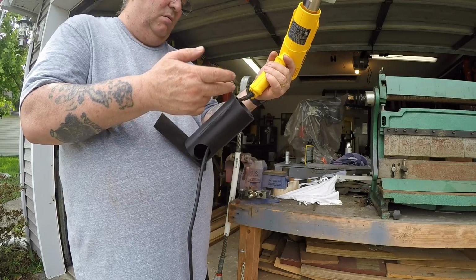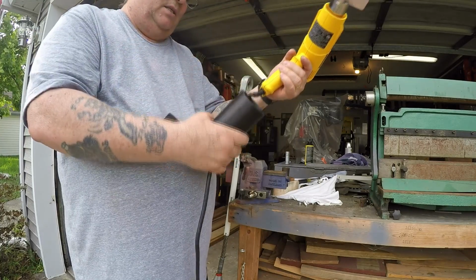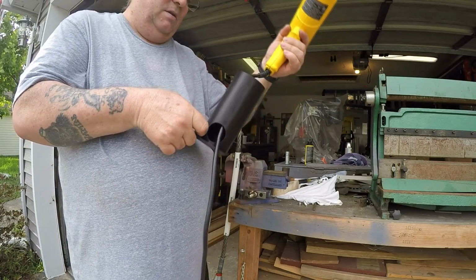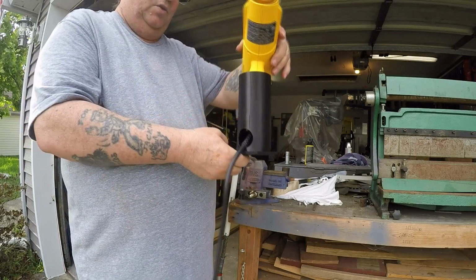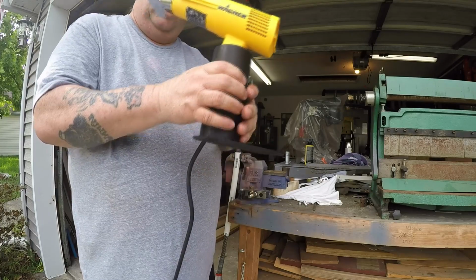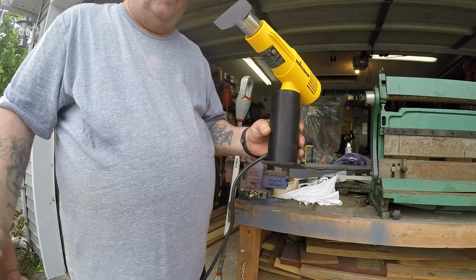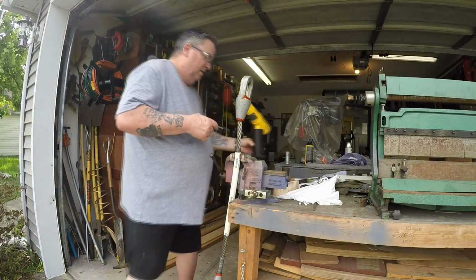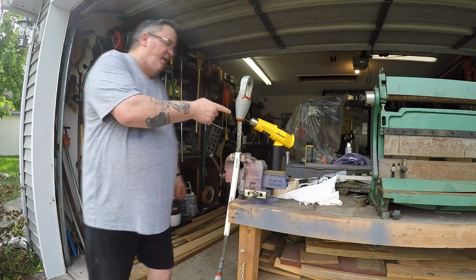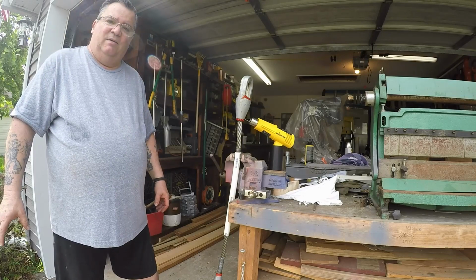And I needed to have a way of having the electricity going to the heat gun as this is being held. So I put a hole in the side of the cylinder. All it is now is that you put this in position like I showed you a second ago. You put a weight on here to hold it, plug it in, turn it on, aim it where you want it, and I can check the temperature. It can go between this and the zinc that I'll be melting at the same time, back and forth.